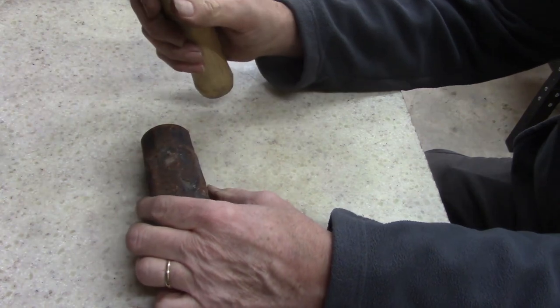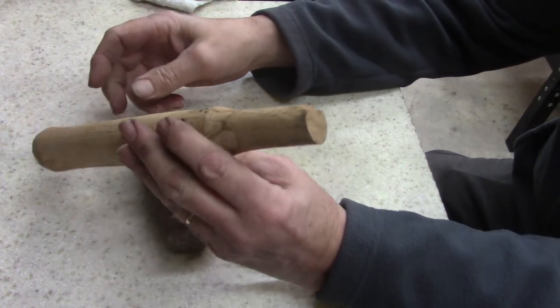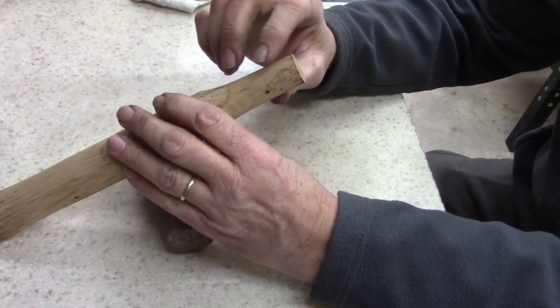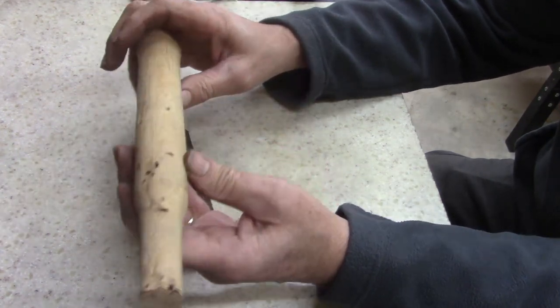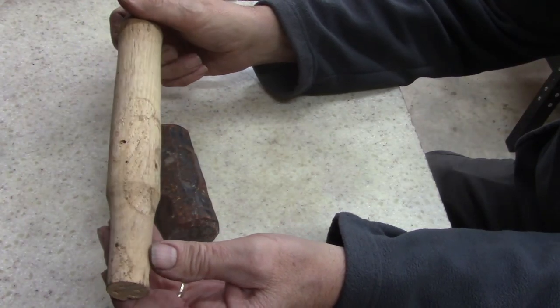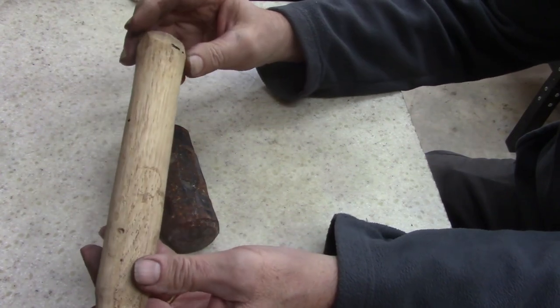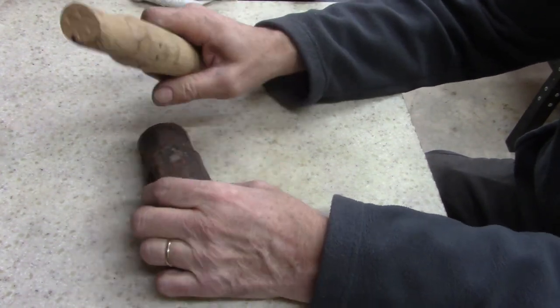And then I bought these earlier this year. Well, it's the end of the year now. Well, I guess it's the last day of the year. But anyways, I've bought a dozen or so of these handles down at Fort Worth at the flea market for $3 a piece. I'm going to put a handle on.